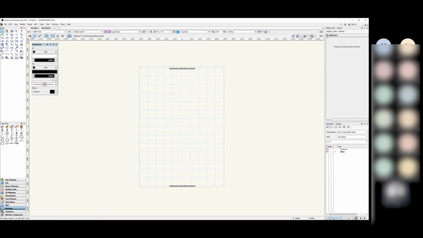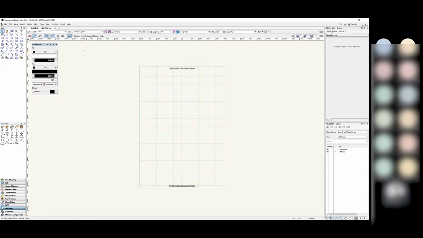At the very top of the screen, we have what is called the ribbon. And this is always called the ribbon in software. That's worth knowing. If ever you have problems with the top panel in your software, whether it's Vectorworks or Illustrator or Rhino, always try and Google the name of the software followed by the word ribbon. And 9 times out of 10, you'll find out how to troubleshoot it.